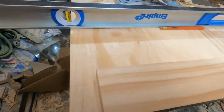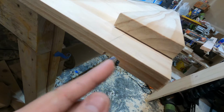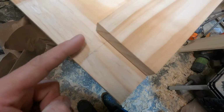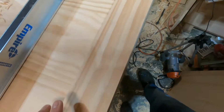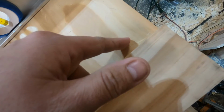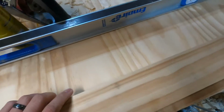Okay, so I messed up. I cut this too short. Should be back here. I could cut the line that was supposed to be the shoulder. I don't know what they call it, but that's where this is gonna hit, which is 3/4. So I cut it 3/4 too short. So it needs to be back here, 3/4 more. And this will hit that, and I'm gonna leave the 3/4 there, which is gonna hit that. So I'm gonna get it right.